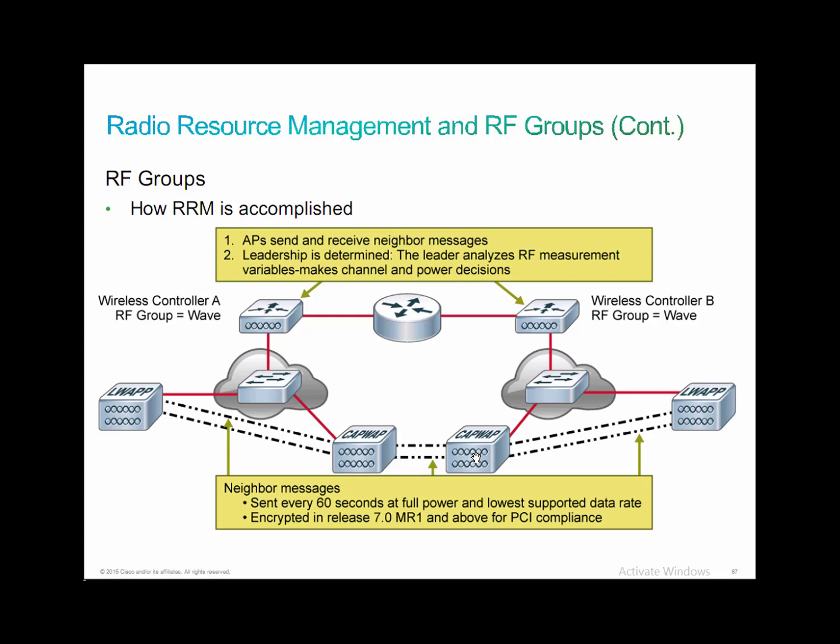The controller software will actually support up to 20 controllers, up to 6,000 access points in an RF group. The RF group members are added based on the maximum number of APs supported. The maximum limit for the number of access points in an RF group is 6,000. The number of access points that are supported is actually determined by the number of AP licenses that you're allowed to have on that particular controller. You can only have 20 controllers, including the leader, that can be part of an RF group, and then of course the sum of the access points of all the controllers is combined to be less than or equal to whatever that maximum limit is.